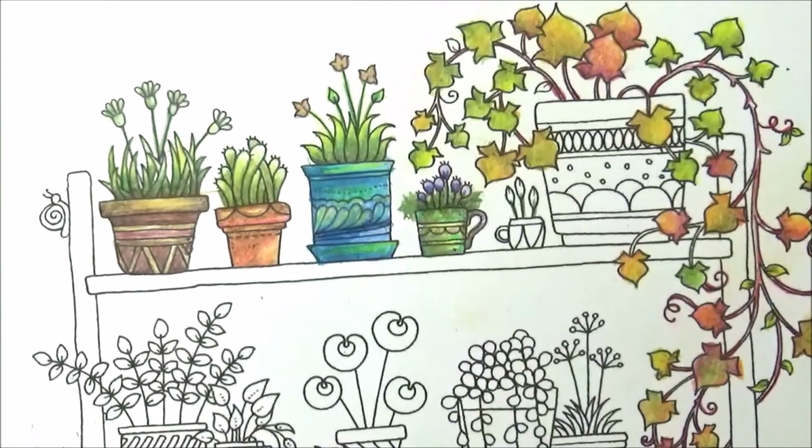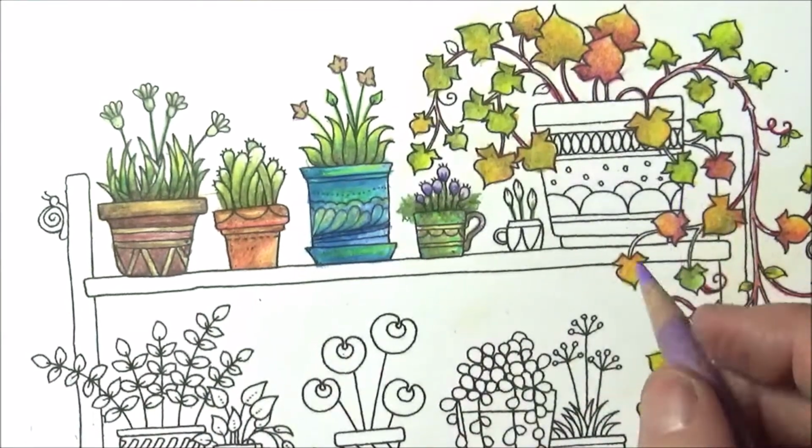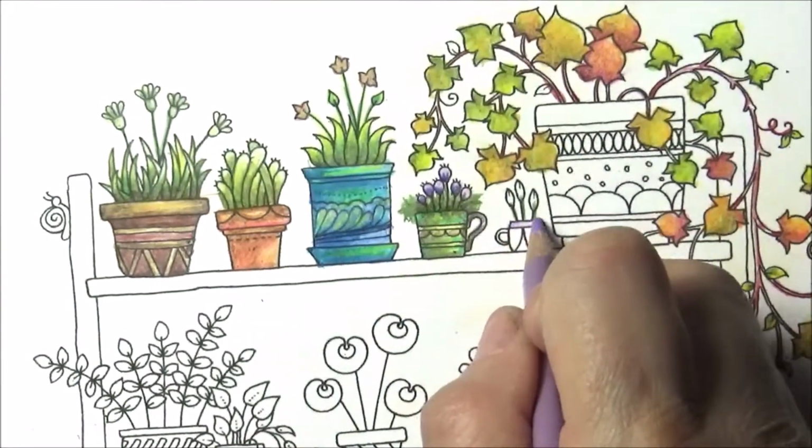Alrighty. Now on this one, well, we're working with those purples. Let's stick with the purple, huh? So let's take the lilac.